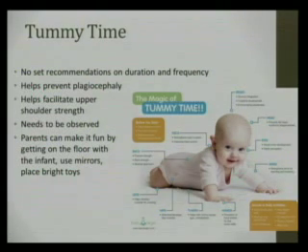It's important that parents watch them. They can't put them on their stomach at 3 weeks of age and then leave the room, because we always tell them that the infants can't lift their heads up well on their own yet. So you need to be there to watch them, to help them out in case they get in trouble.